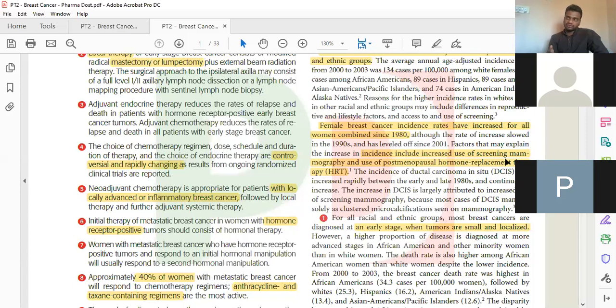Initially, we had fewer diagnostic kits, and therefore the reported cases were fewer, the incidence was less. But now, as diagnostic kits are being developed in more numbers by different companies, the reporting rate is increasing, the incidence is increasing. Similar might be the case here. Since the last 3 to 4 decades, screening mammography has increased, and that might have caused this increase that we saw in the graph. And also the use of post-menopausal hormonal replacement therapy.